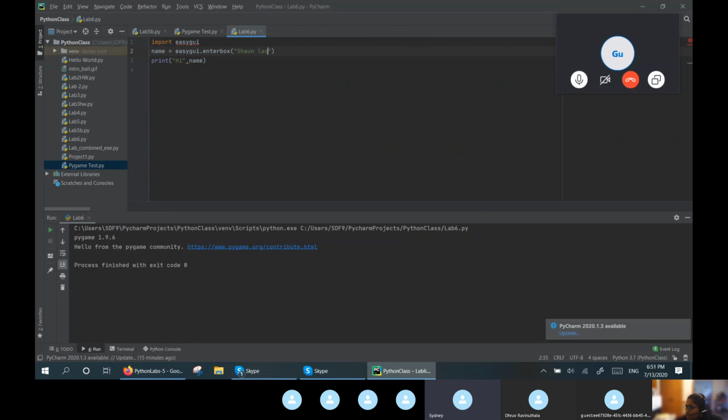Okay. And easyGUI is not installed in your system, right? That's why there is a squiggly line over there. So what do you do for that? You go to the terminal down and then you have to install easyGUI. Keep coming down in that big rectangle in your window where it types. Yeah, right next to it you see terminal.